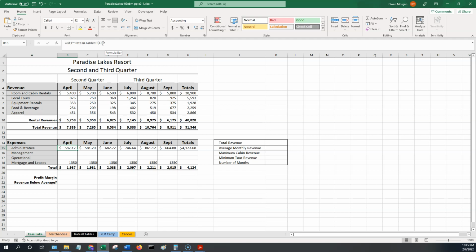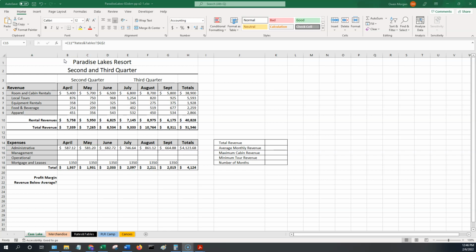We also have the absolute addressing, which we did earlier. Now if I click on C15, you'll notice that the relative addressing changed the B column to the C column, but because we have this absolute, it kept the G instead of increasing it to an H like a relative address would do.